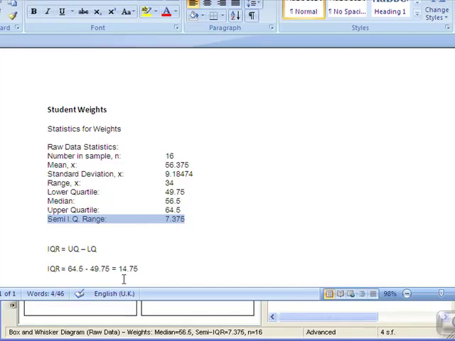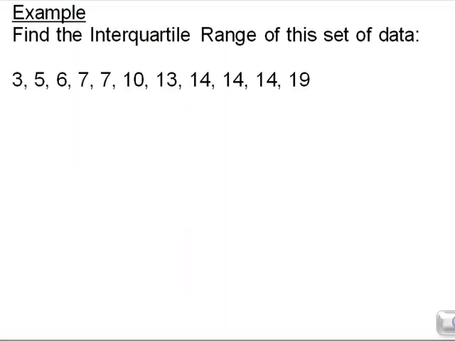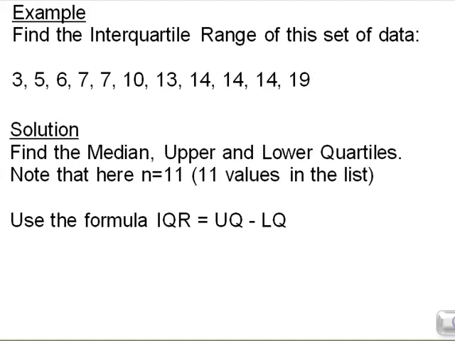7.375 doubled is also 14.75. Back to our examples. A question in an exam would often give you the data in a form like this. If the data is not already in order, you have to do that. So put the smallest at the beginning and put them all in order until you get the largest at the end. Now, to solve this, we have to find the quartiles, the median, upper, and lower quartiles.